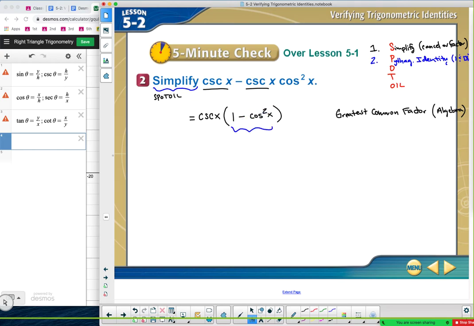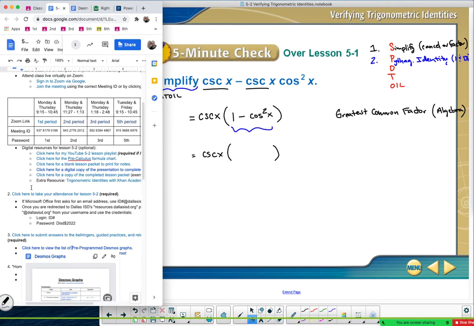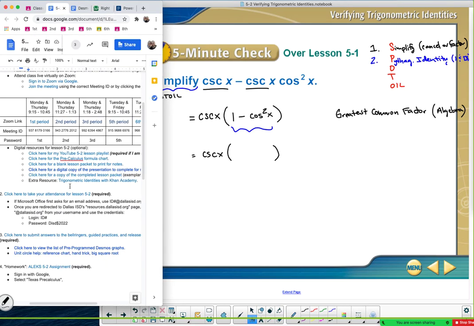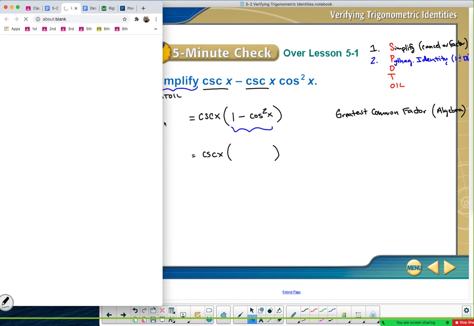So this next step, what I will have is CSCX, and then inside this parentheses we will substitute with whatever its Pythagorean identity is. And so where do I get those? Well, I showed you how to formulate them last class, but I'm just going to open up the formula chart here. And to make it easier to find, let me copy this, and I'm going to paste it. Oh man, it's going so slow. Here we go. I'm going to paste it right there in between your lesson exam and homework, because that's where you're probably going to need it. So let's click that formula chart open.